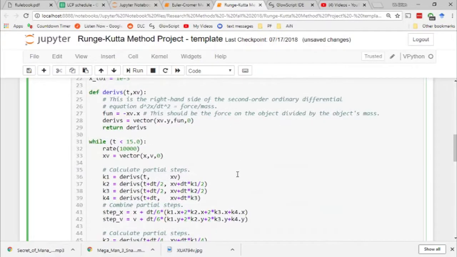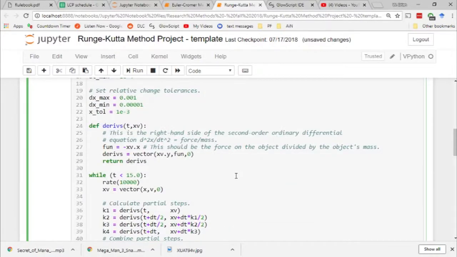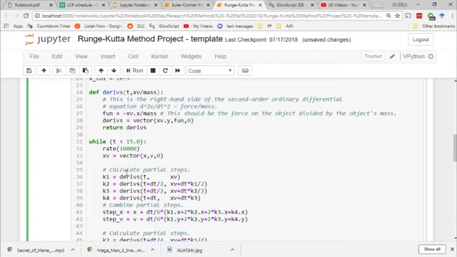Okay, this is where I have to make my codes make sense together. So let's see. Let's divide that. Why don't we just do this? Let's make it a function of xv and mass. Okay. Because I need to be able to have derivs here and then have this be xv.